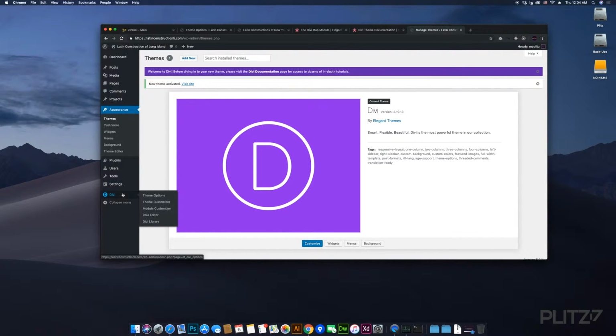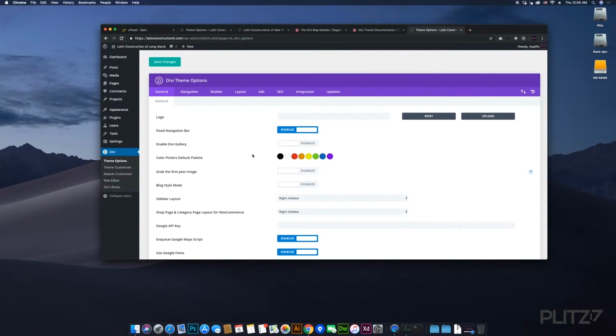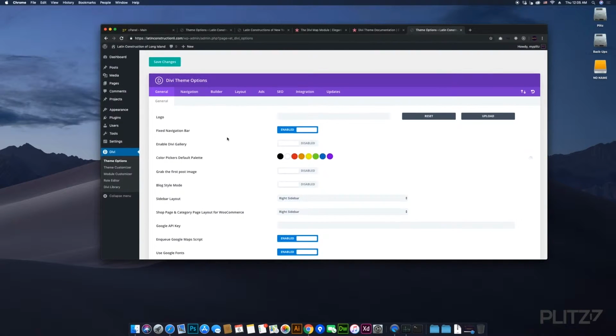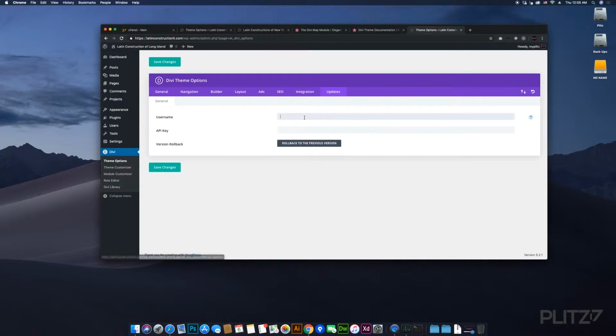So we're going to Divi, and this is the dashboard of the options of that theme. Before doing anything, we have to go to updates and add our key. So I'm going to add the key.